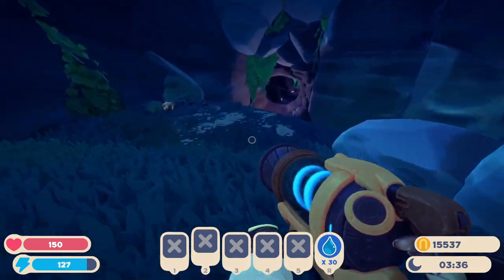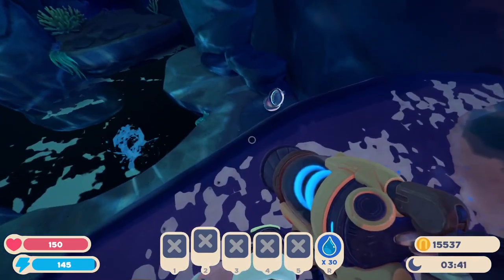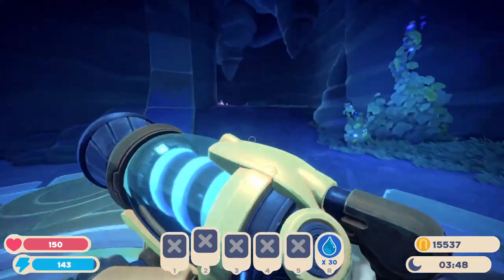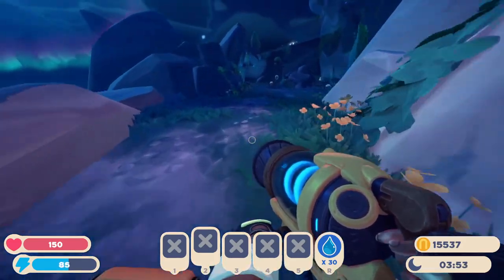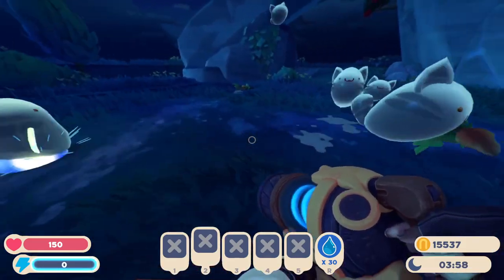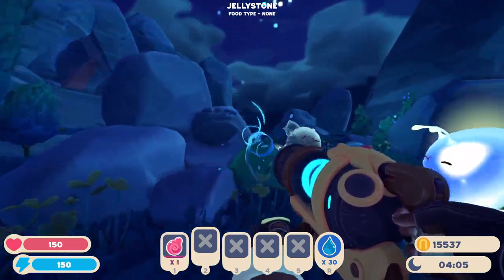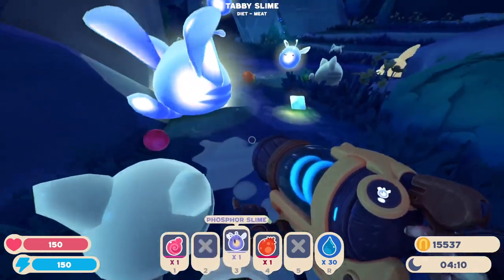I don't know if we were able to get through here last time. Yeah, we were able to get there, but we weren't able to get through here. Here's another. Okay, this is a little warp area. How do we activate it, though, is the question. Any new slimes over here? Here's some more jellystone. I didn't mean to pick up any of you.